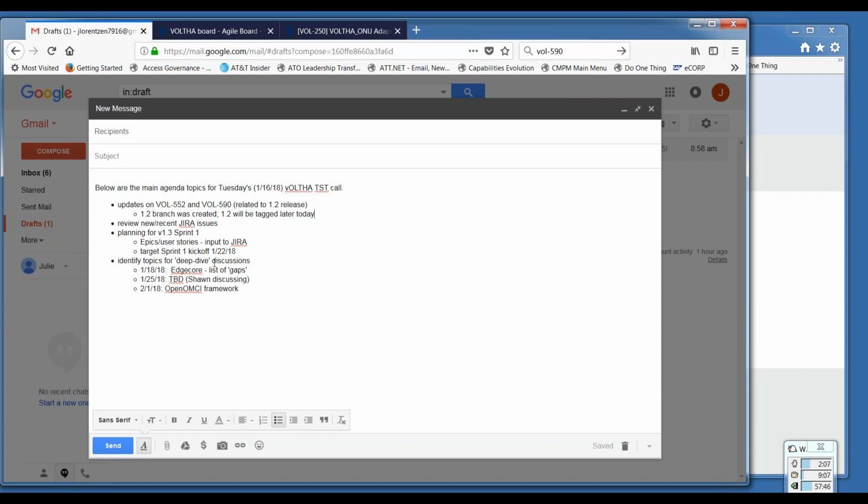And then we still have some work to do, I think, during this week on getting epics and user stories into JIRA to scope out the work for Sprint 1 in particular. If module owners and folks could take a look at stories that are in the backlog that need to be pulled up to Sprint 1 because we have resources that can work on them, that would be much appreciated. And then we'll talk about the content again when we meet next Tuesday also.